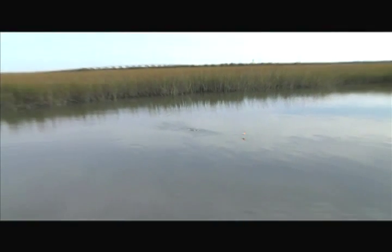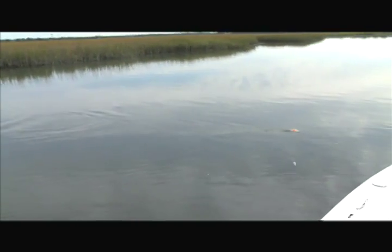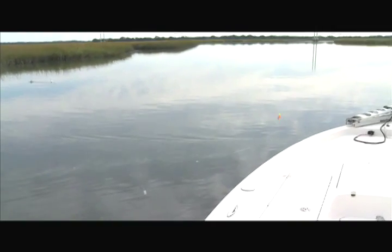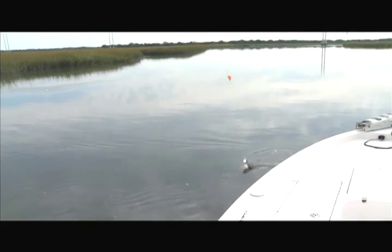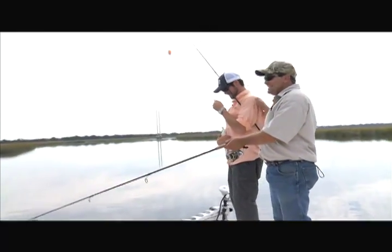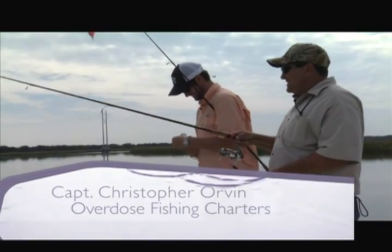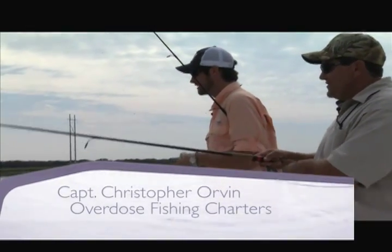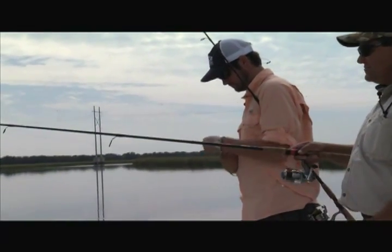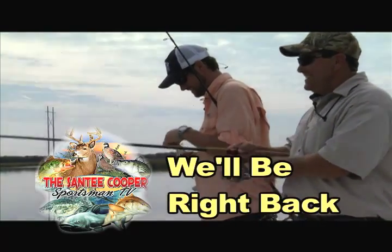Got him on. Oh, yeah. Another trout. And he's going to be a little on the short side, but we're all right. Chris, it takes a very talented guide to save all the big fish for the guest. That's right. It does, don't it? I'm just messing with you, Chris. It does. Come on, old boy. That's the thing I like about Chris. You can give him a hard time, he can take it. That's right.